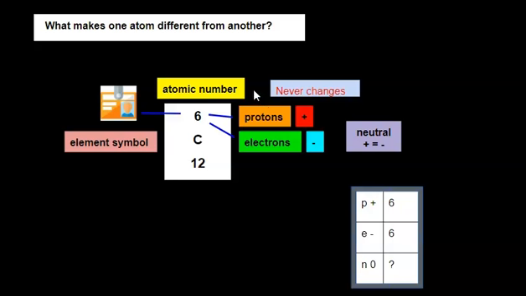Protons are the identity of an atom that can never change. So for carbon, we know because it's got this capital C, that it always has 6 protons. Now the number of electrons can change in chemical reactions. However, because this is from the periodic table, we know that it is neutral, which means that it has 6 positive charges. And if it has 6 positive charges, there have to be 6 negative charges. So we know there's 6 protons and 6 electrons.